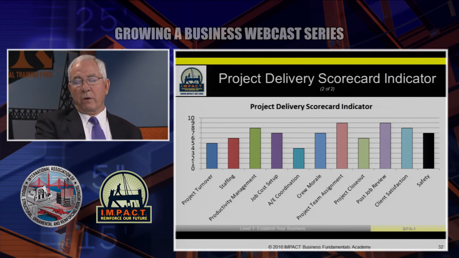But what are the things that we learned from this project, both positive and negative? What are some of the good things that happened on this project? How can we make sure those become best practices? And what are some of the things that we want to avoid in the future in terms of post-job review comments? And then the final two are obviously really important as well.